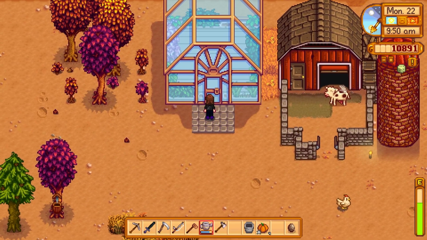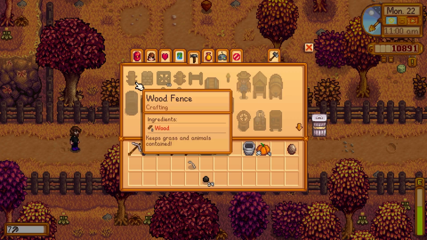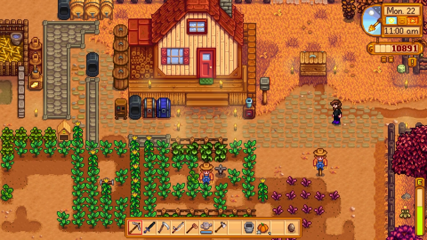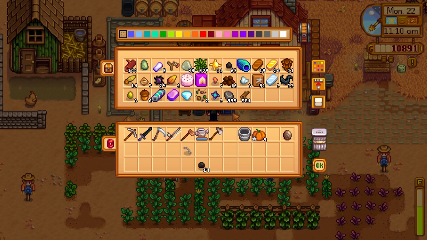We gotta find Abigail today too and give her a pumpkin as well. All right, let's head into town and find Abigail. Actually, we're gonna make our deluxe coop first. We can do the other stuff later before I forget, because otherwise I know I will.